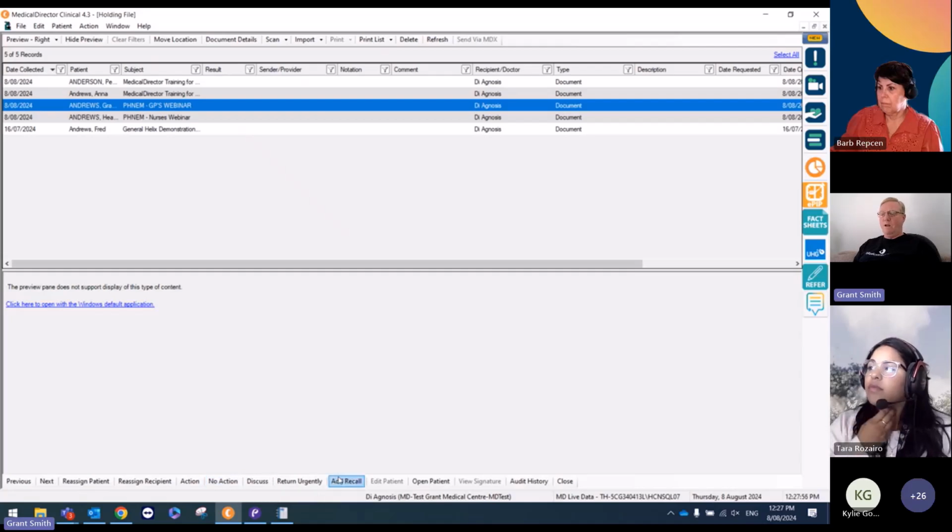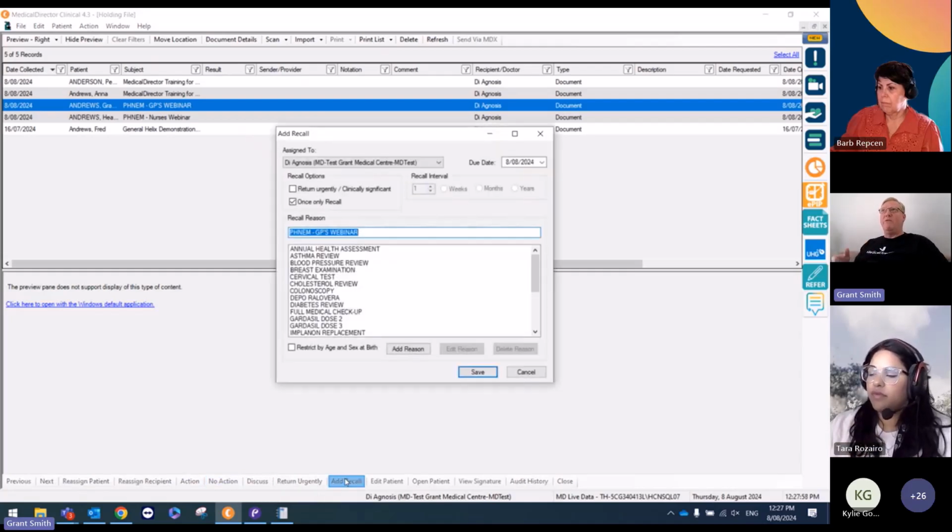Let's talk about this add recall, because this is one of the key areas about data cleansing, data quality I want to talk about. This plays into where we were a few minutes ago in terms of that user list and that managed permissions area. Because if I had the managed permission on where I said I'm not able to add recall reasons, I couldn't go add reason. And I go, what's that matter, Grant? What do I care? The reality is what's happening now, about 3.6 versions, or a long while ago now, we changed it so that the recall reason is automatically picking up the subject.